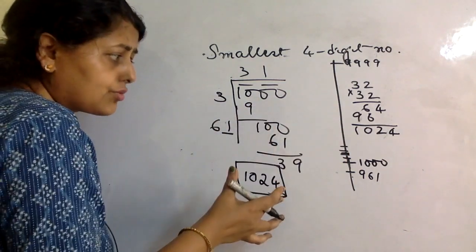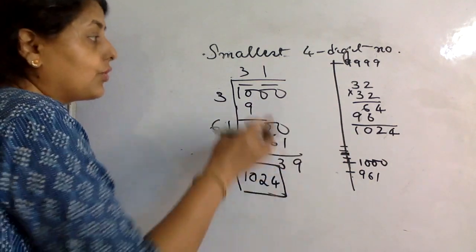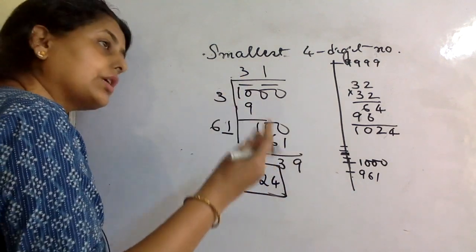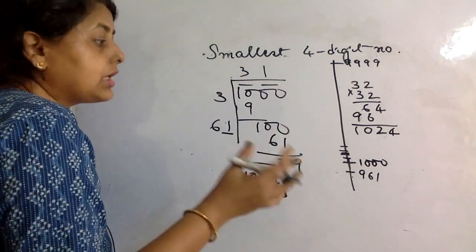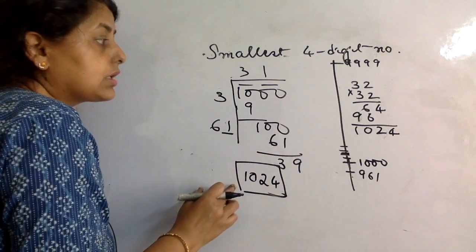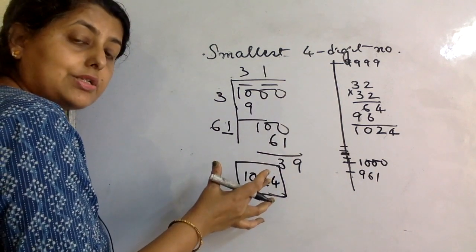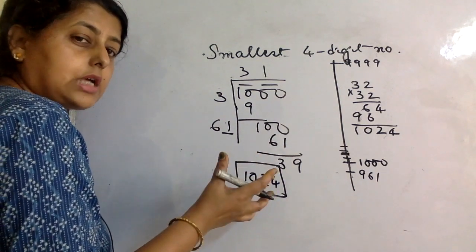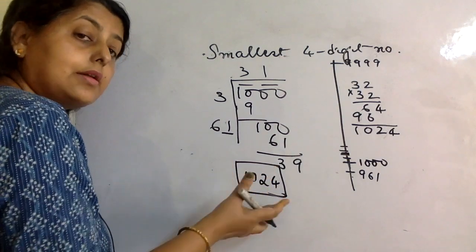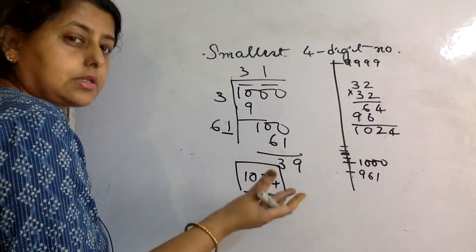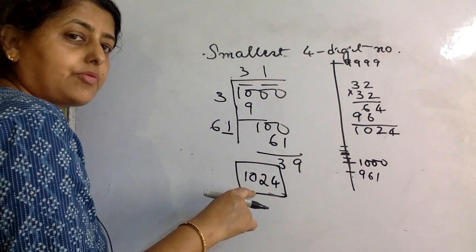So what did we do the square root for? We did the square root only to get the value 31, so that we can know the value 32. Okay, so that is it. So again you see, this type of question is of the type what must be added to make it a perfect square, isn't it? In the last video I had done that type of questions.